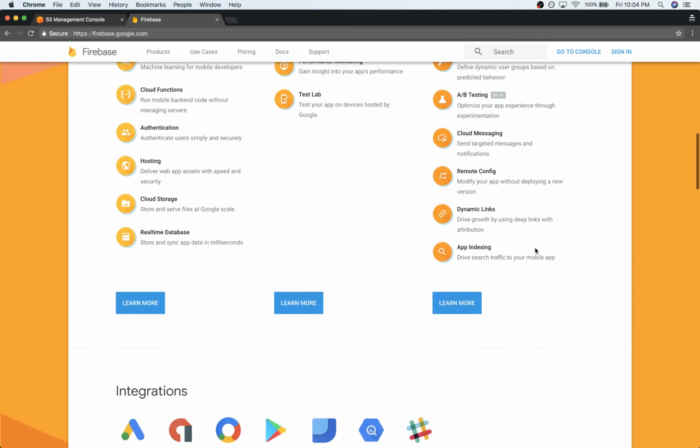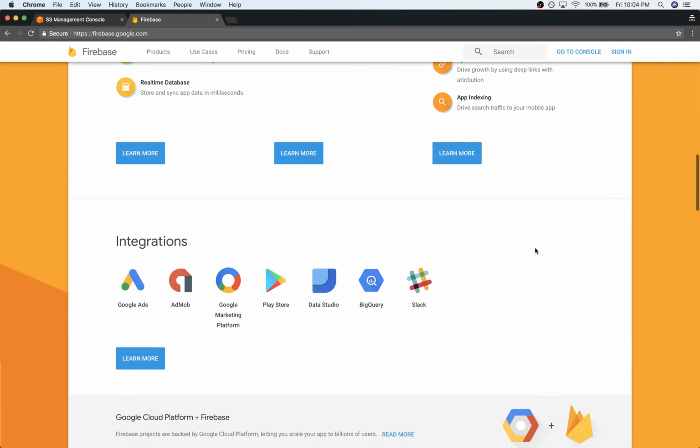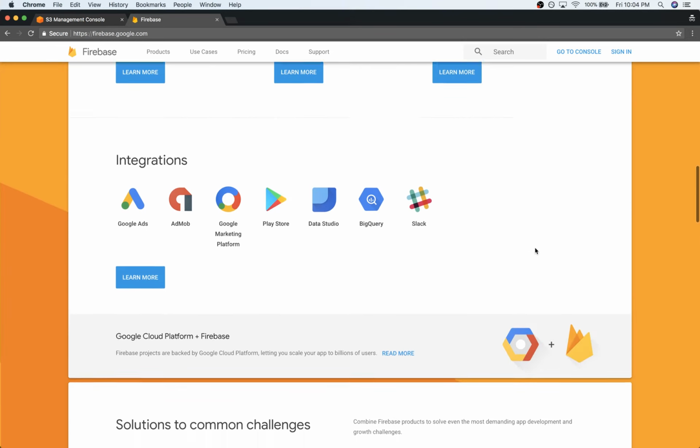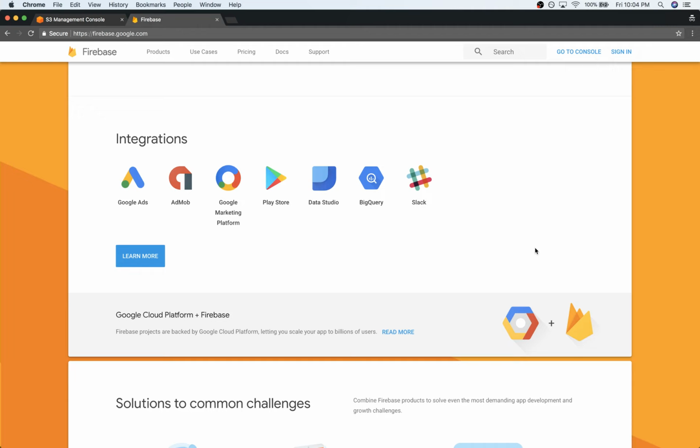Scrolling down just so we can get the full view of what Firebase does. So past the services and past the products that Firebase offers, there's also integrations right out of the box. So Google Ads, AdMob, Slack, BigQuery. BigQuery is a service that Google Cloud has, and it offers for running things like really, really huge queries.